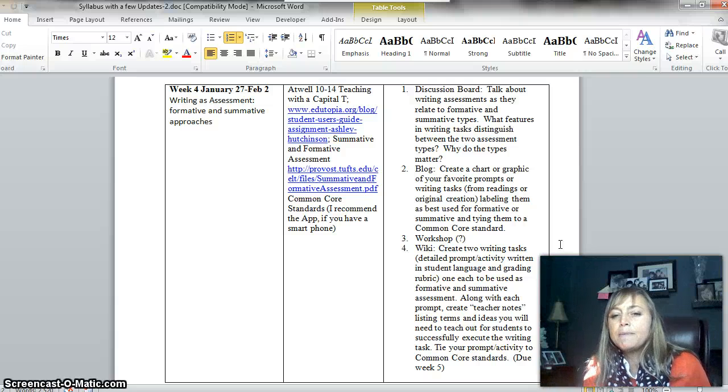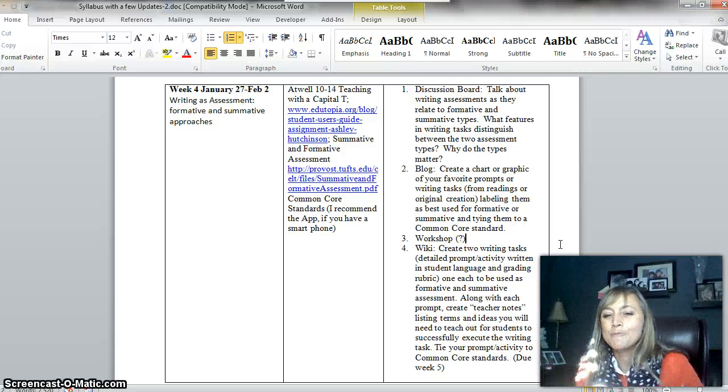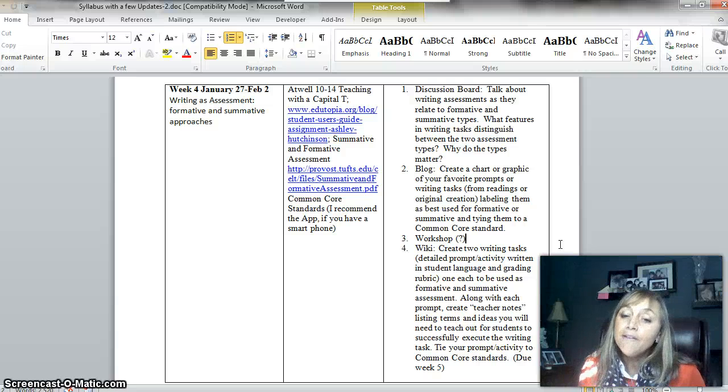Okay, I thought about requiring it, and I feel like I've got a lot going on for you, and I don't want to overload you with good things. Just because there's good tools out there, it doesn't mean we need to use all of them. But if you choose to and you want to collaborate, it's totally not cheating to share out your wiki stuff in the workshop.